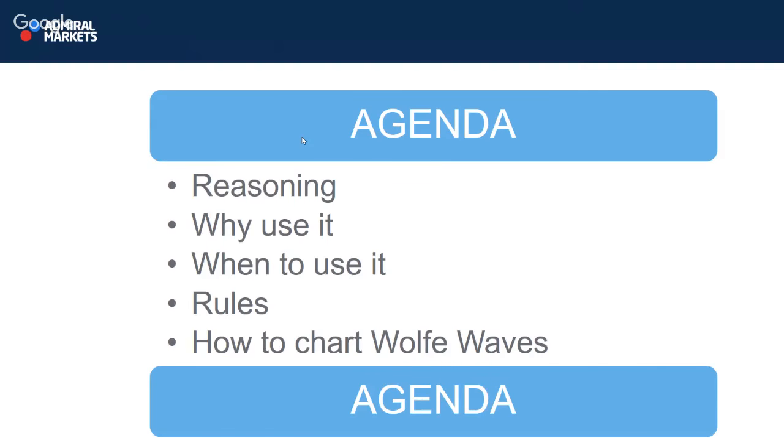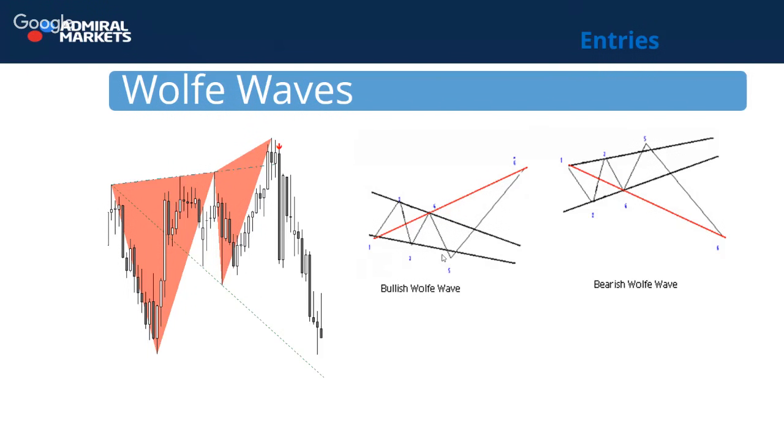Okay? And why Wolfe waves, when to use reversal patterns, rules, we will cover that today in this webinar. First of all, let me tell you that Wolfe waves is not Elliott wave. It's different from Elliott wave. Wolfe waves is used both for analysis in the markets and also for reaction. Because when you trade, guys, it's not the same as when you analyze the market. Before we get into a trade, we need to analyze the market, right? But then when we do our analysis, we need to wait for the trigger, okay?